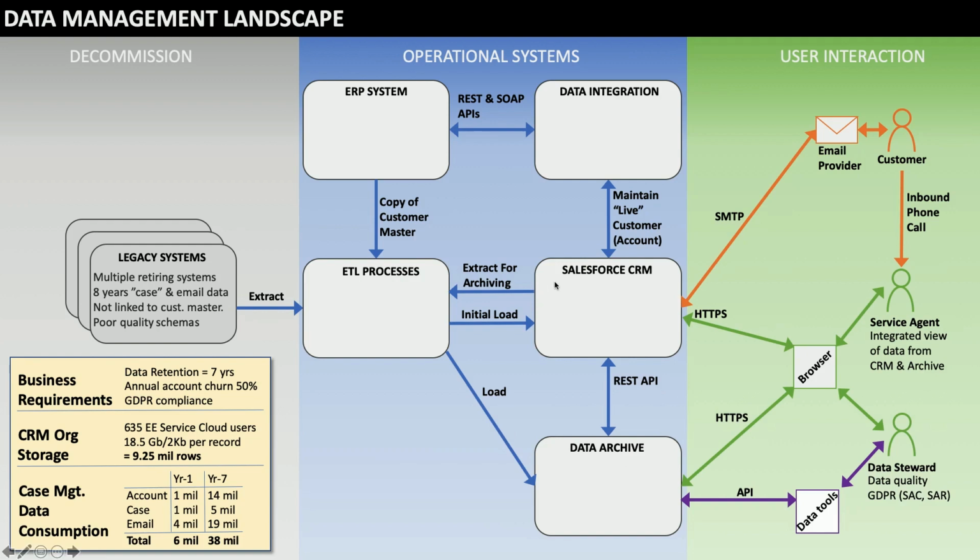No, so the ongoing archive follows that hierarchical path, right, where the account's going to stay on Salesforce for live customers. If somebody cancels, they're no longer a live customer from a Salesforce point of view, and the account can go to the data archive as well, and it's not going to be accessible then because we don't need it from a customer service point of view. The reason is, and I mentioned it at the front, the ERP system is the system of record for the customer master account.